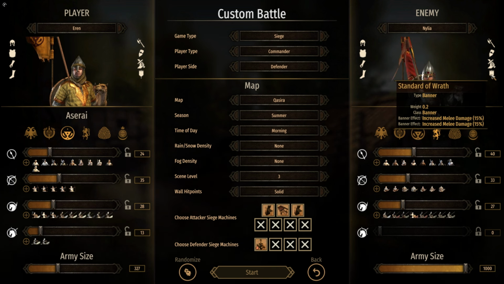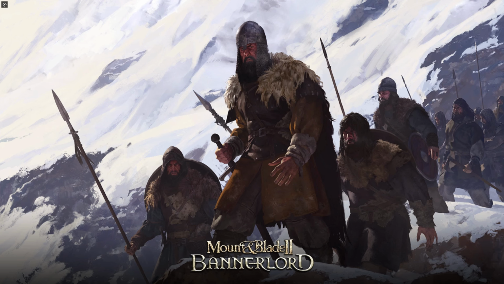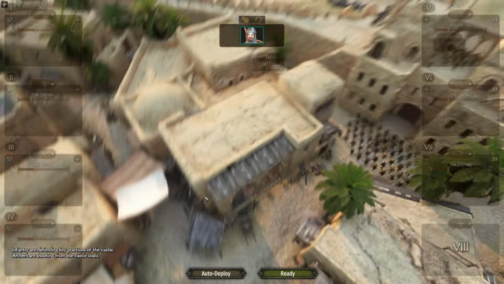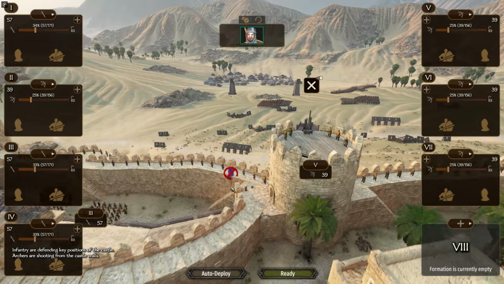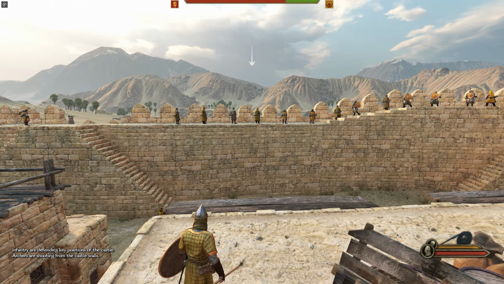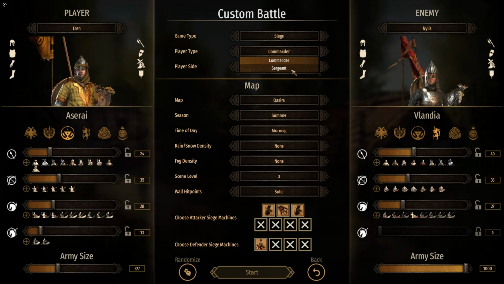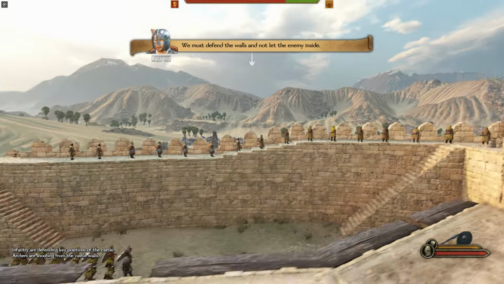Now we've given them an excellent commander here, increases melee damage, and we will see first how the sergeant does here. It's been a little while since I've even been to Qasira in a campaign. I think I sieged this once, but I don't think I've ever defended this for one of these episodes. It's a very unique inner courtyard. There's like a circular area over to the left. We'll take a little closer look at this and see what we got here.